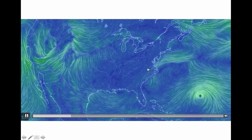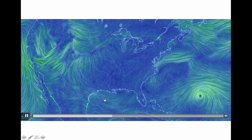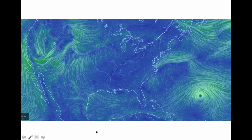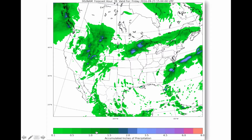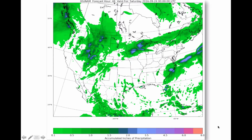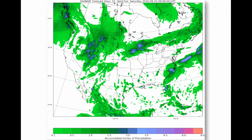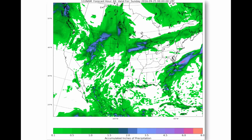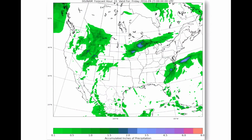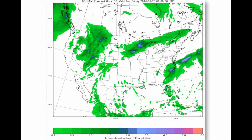Elsewhere, a large ridge in the jet stream keeps the South oppressively hot and humid, and the return flow from the Gulf of Mexico pushes a lot of moisture into Texas. This animation shows the accumulation of rain through the weekend, and it is clear fields in the Carolinas are not done with rainfall this week. Fields in Georgia, Alabama, Mississippi, Louisiana, and Arkansas may see some widely scattered storms through the weekend, but next week is looking quite a bit wetter. Before we discuss that, fields in Texas will likely see widely scattered storms too, as the southeasterly flow fuels these pop-up thunderstorms that we could see over the next few days.